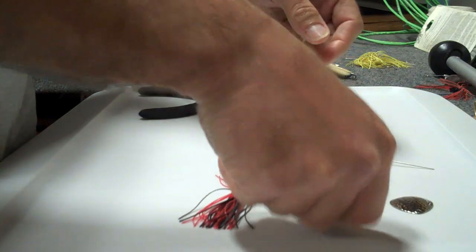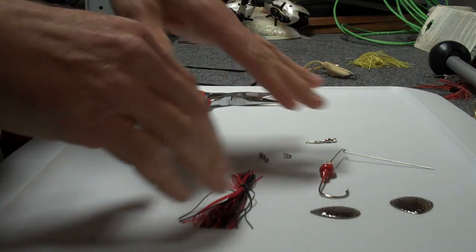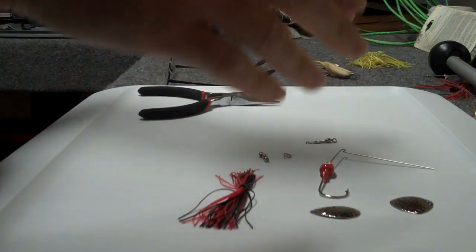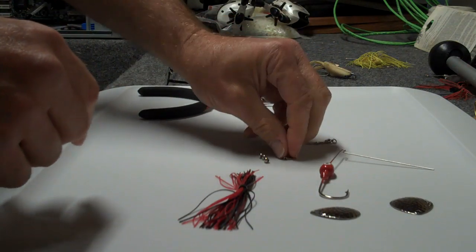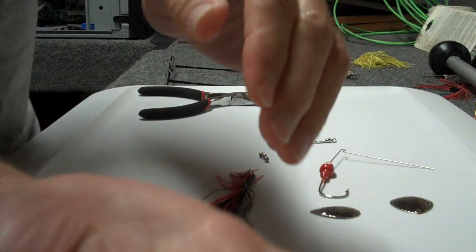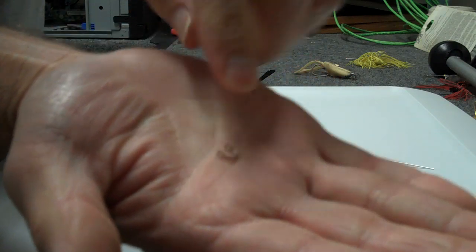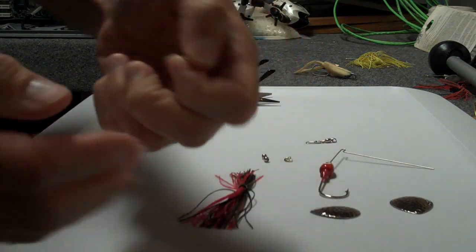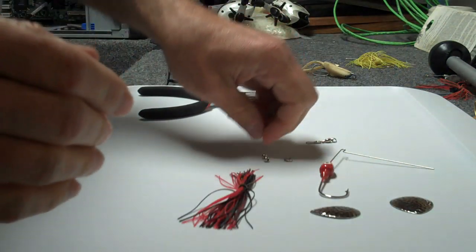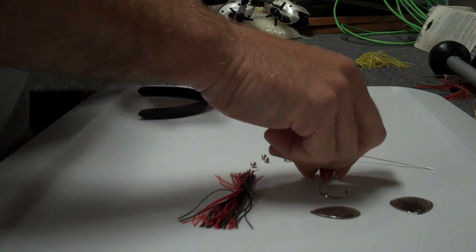So for a tandem spinnerbait we need a few more components. We don't just need a single blade with a swivel, a head, and a skirt. We also need the second blade. We need this little piece here called a clevis. Hopefully you can see that. And we're going to need some of these little hollow nickel-plated metal beads. See if I can put this back here without it rolling away. So let's go ahead and get started.